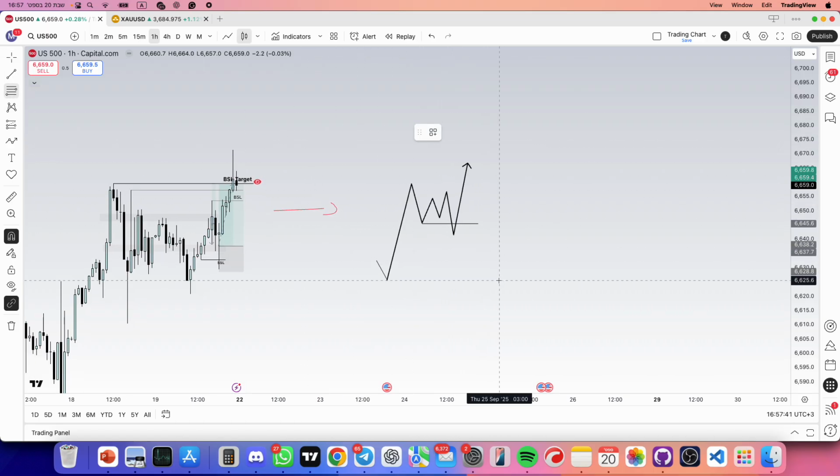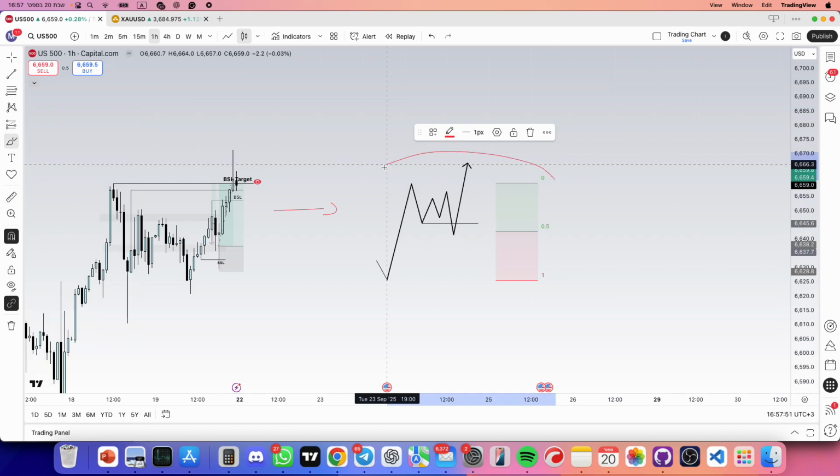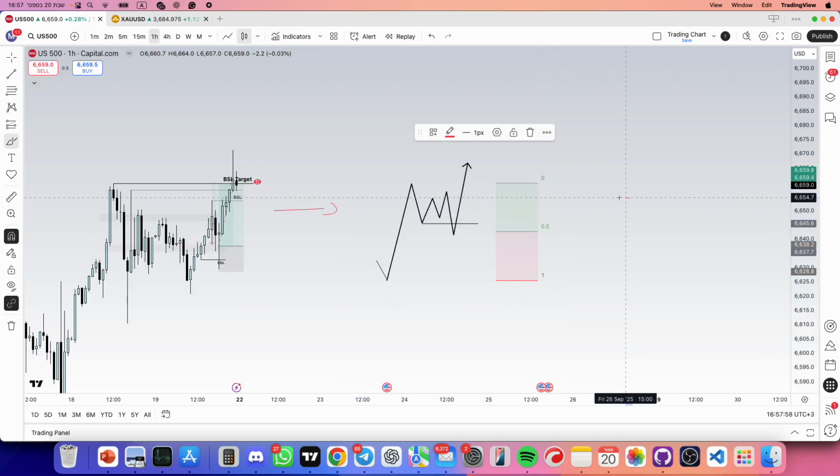AL Model 1 is the way price accumulates at an area where retail are not interested in buying. In order to understand this, of course, you need to watch the What is Advanced Liquidity series, but I will explain it briefly in this scenario. As you see, we are marking the low and the high of the market structure.